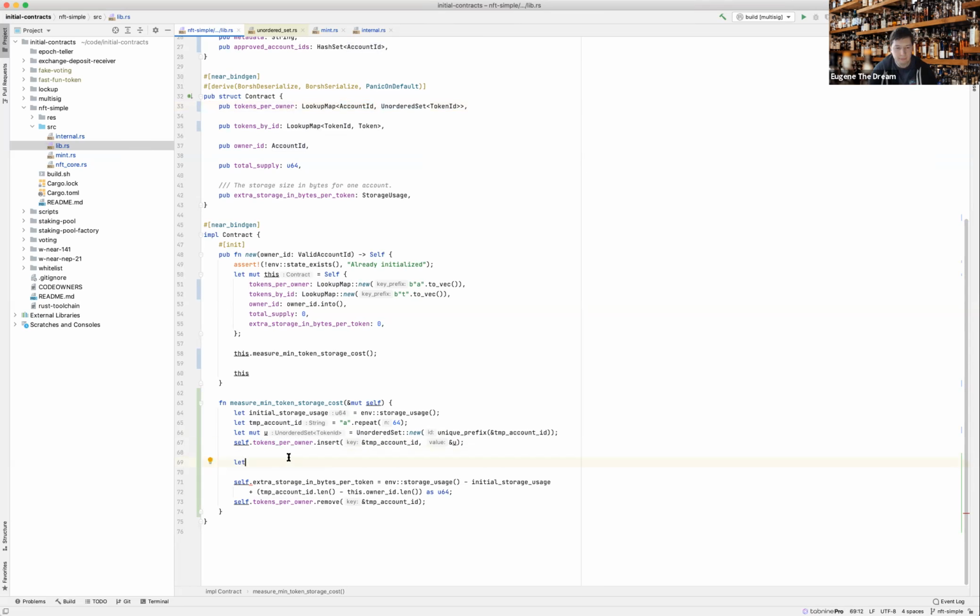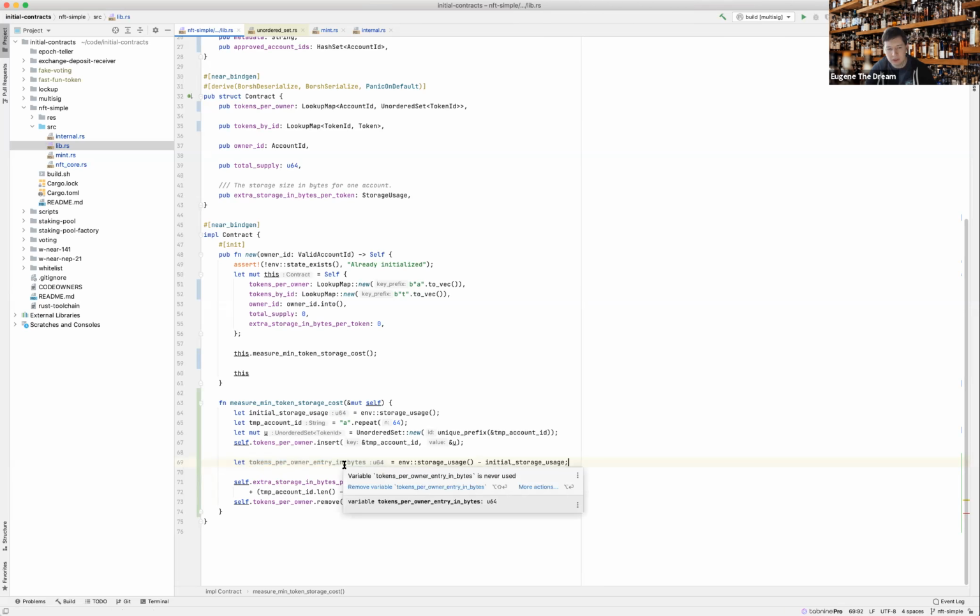So what we need is we can say token by owner entry in bytes, and this is going to be this value. So we measure the size of token per owner entry in bytes.